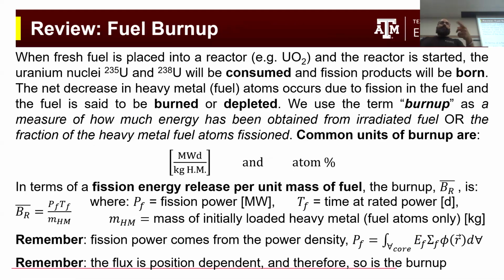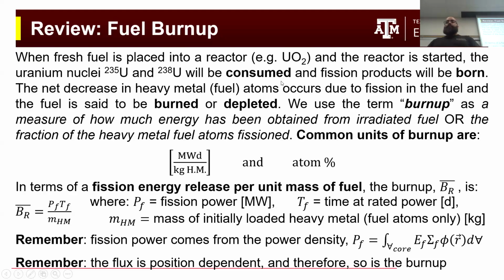So I'm going to review a couple of the topics that we covered last class, which will then lead us into where we couldn't finish from the last class. One of the concepts that we had been talking about is fuel burnup. That is the process by which, as your fuel runs in a reactor, the concentrations of your fissile nuclides decrease, and we can say that those nuclides get consumed, or they get burned up, or they get depleted.